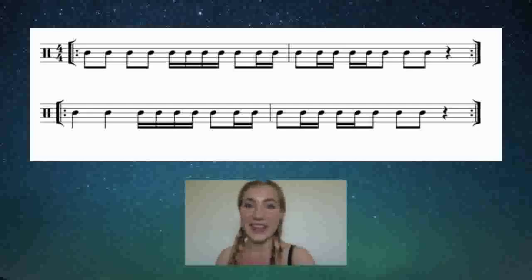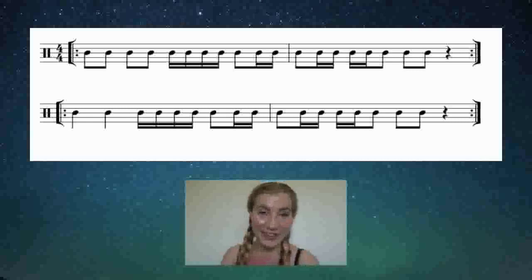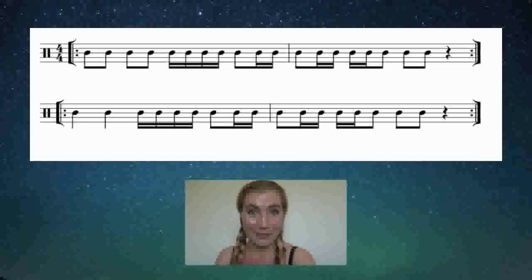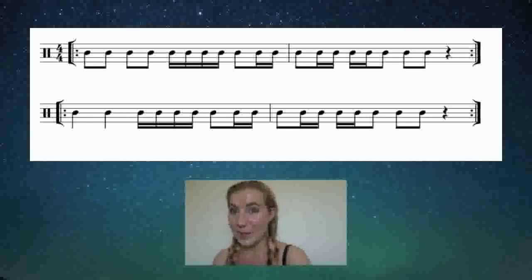All right, so here is our official rhythm for this week. This is actually also going to be the rhythm for the song that we're singing. So we're double dipping. It's going to really help us out later in the lesson. So the first thing I want you to notice is the time signature. 4-4. Four beats per measure. Quarter note gets the beat. I may sound like a broken record, but this is really important. Can you say that with me? Four beats per measure, quarter note gets the beat.